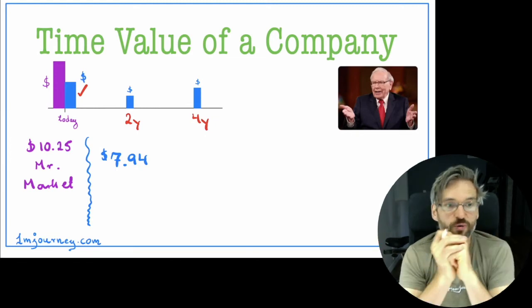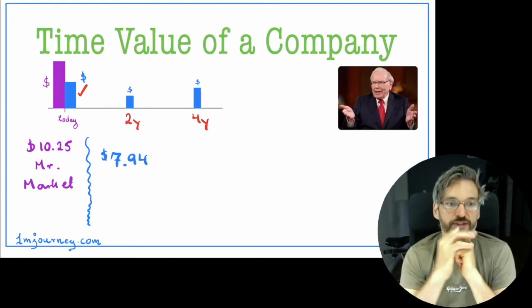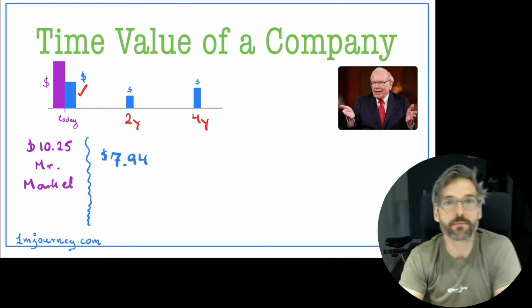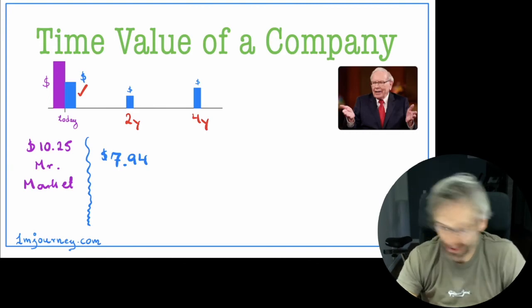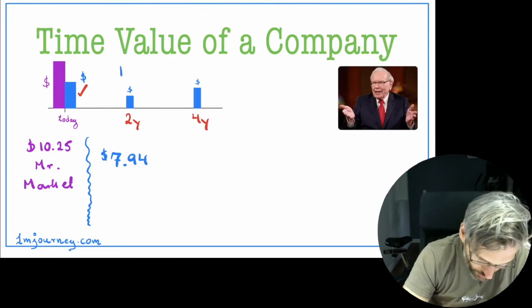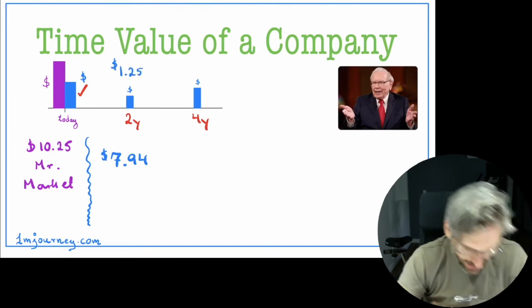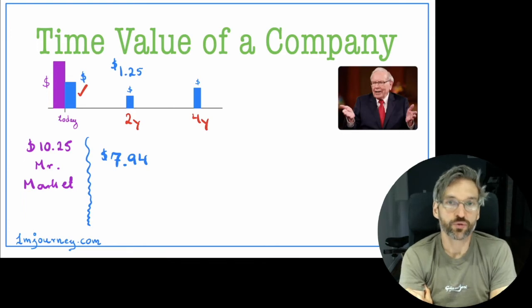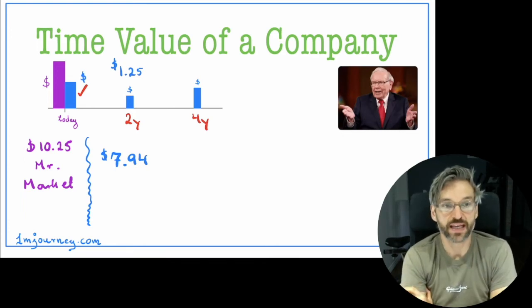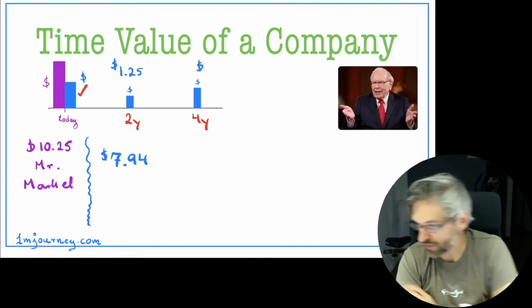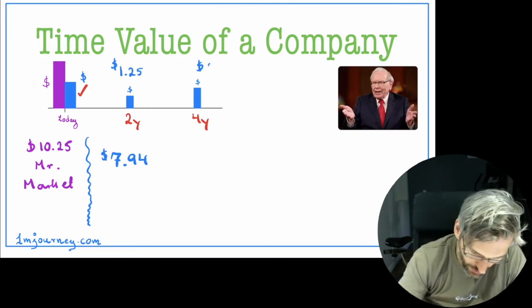But you know that, for example, for this 1 share, in 2 years' time this company is going to make money. Now, how much money will it make? In 2 years' time, it's going to add $1.25 for every share, which currently is $7.94, to your actual earnings. And now in 4 years' time, let's say that your company is going to add another $2.40.